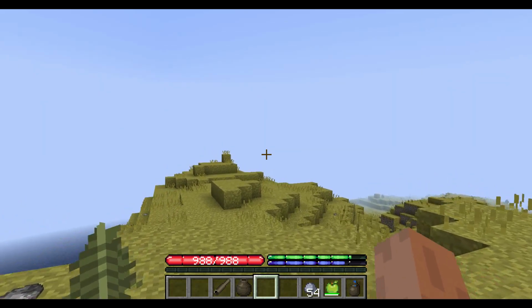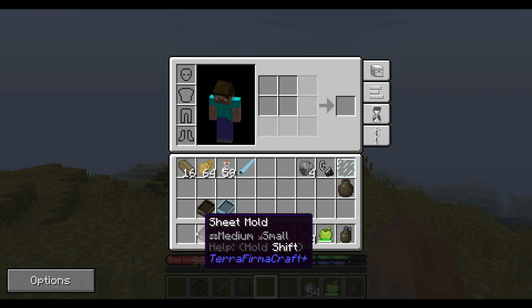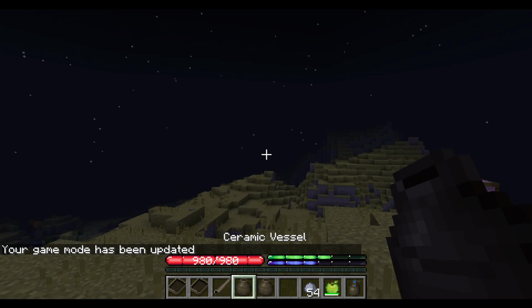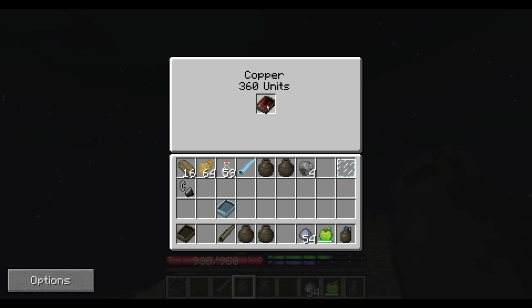Now, if you wait a second, I want to show you how these actually work. Another feature the sheet mold is used for is that you can cast metal sheets now. And I will show you both of those things in one moment. Well, it's nighttime now and we've cooked up some copper. So if we put the sheet mold in there, we'll see that it actually takes 200 units to fill up a sheet mold, which makes sense because copper sheets are normally made with double ingots, which are 100 units each.